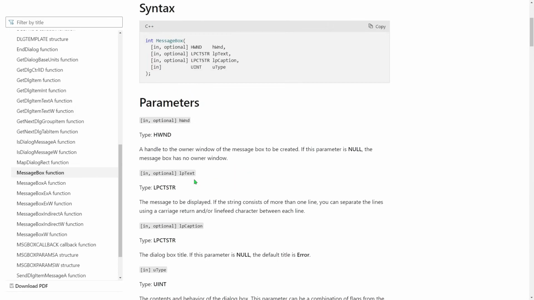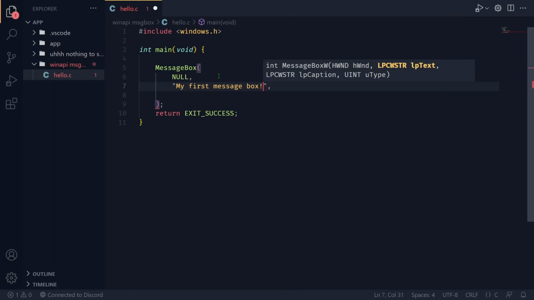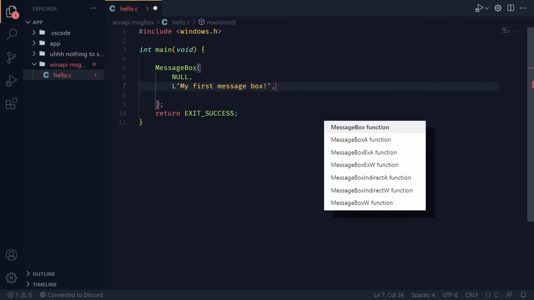The second parameter is also optional, but we actually do want to include this one because this will be the text of our message box. This is the message to be displayed, and we can add in new lines or carriage returns to really format the message how we like inside of the box. Now, we're going to figure out what message we're going to put into this message box. We will come back to this again, but for now, we're just going to put an L here as well. Don't worry about it. We will come back to this when we talk about all those different variations of the same function, okay? Next section.